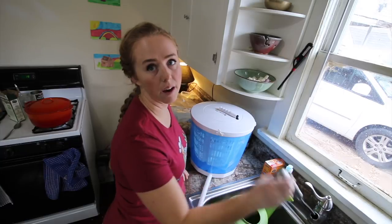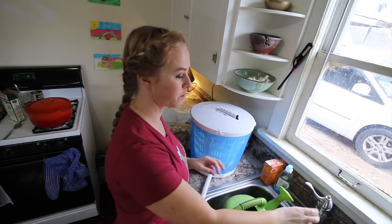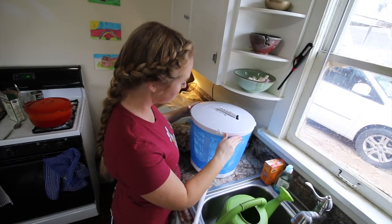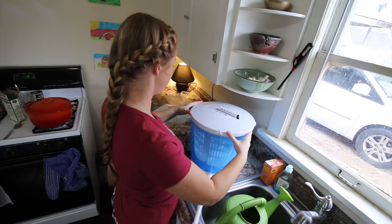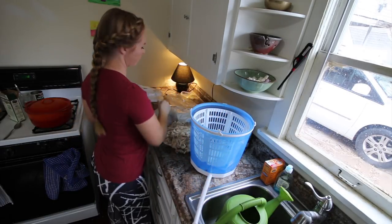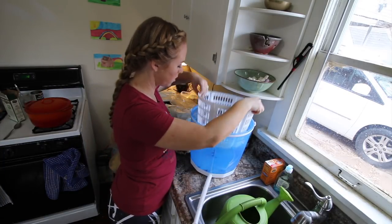This is always going to be easier if you have a detachable hose. If you don't, it's okay — you just won't be able to work as easily. With this one I had a hard time getting the lid off before. When you're storing this make sure it stays closed.